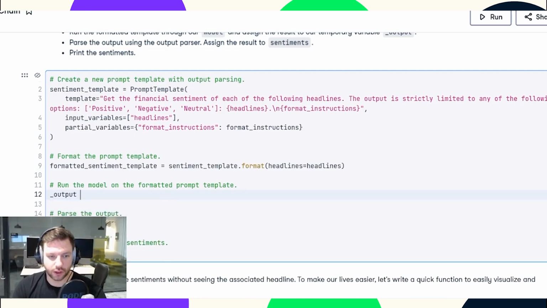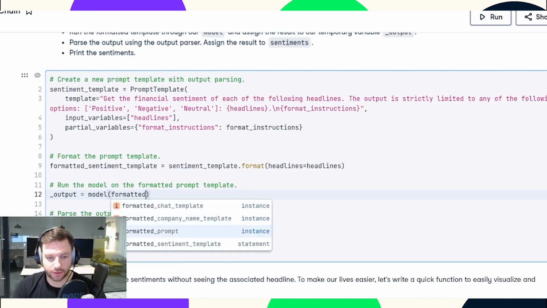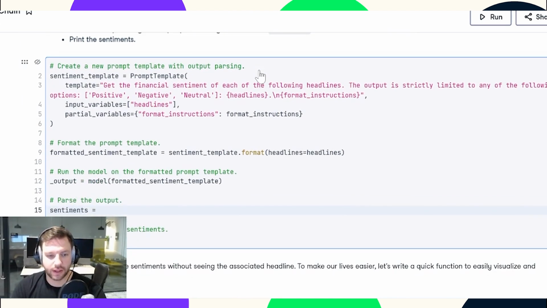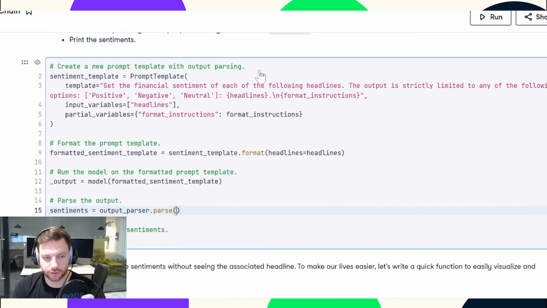So we're just going to do output equals model, and we're going to fill in our formatted sentiment template, and then we can parse that output just as we did before as well. And that output will be our final Python list. So that will be our sentiments list, as we've seen here. And this is just the same stuff as we've done before. So let's do output parser dot parse on the output of our model. And let's take a look at the sentiments.